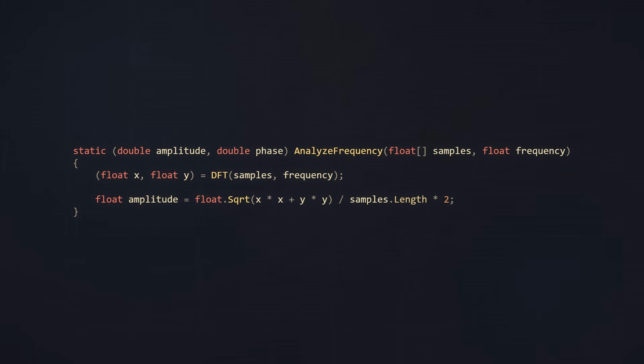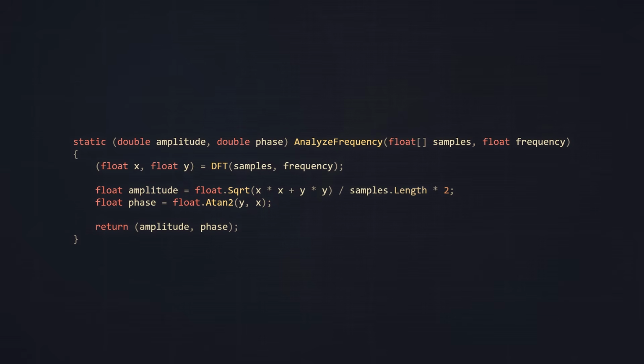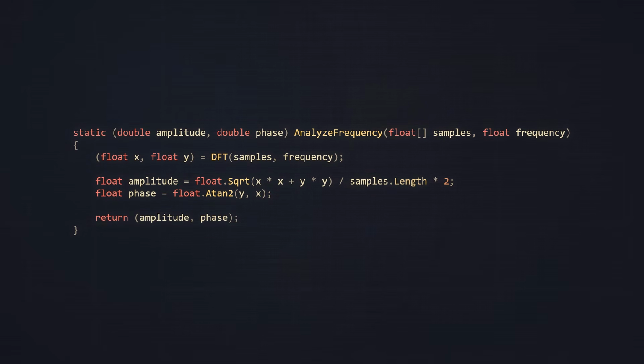Of course, remember that these are really just cosine and sine component accumulations, and for the rest of this it might be easier to think of them as the x and y components of a 2D vector. And because they're accumulations, we need to divide them by the length of samples, though I'm not exactly sure why we have to double it. Regardless, to then get the phase of the wave, we use the atan2 function to compute the angle of the vector, and then we can just return those two values.